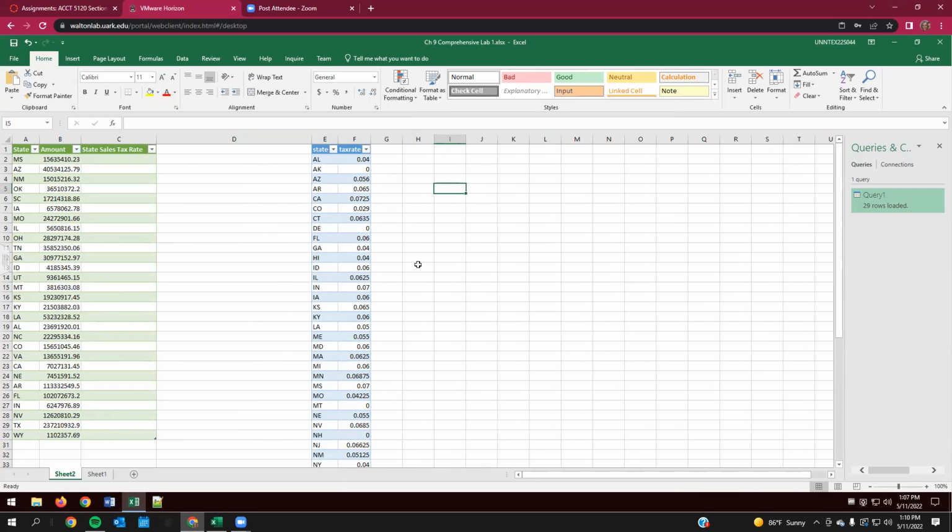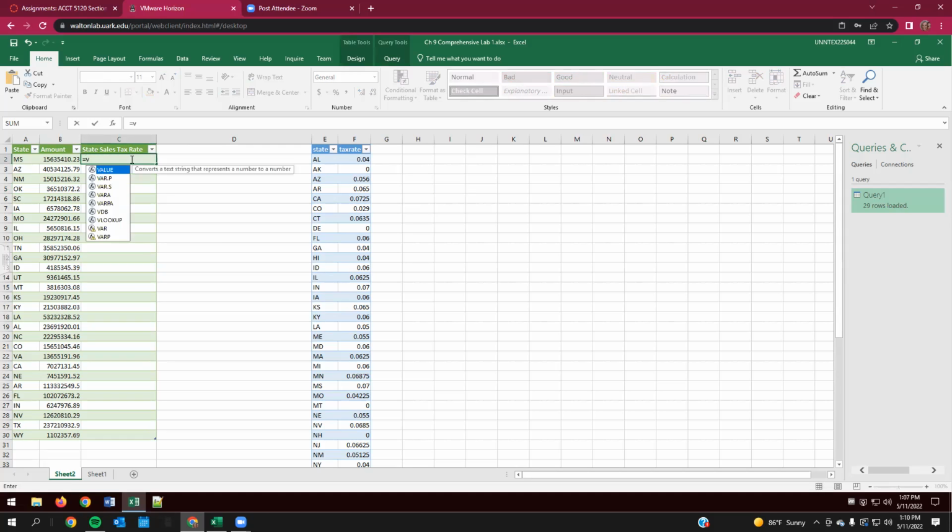So now we can perform our VLOOKUP. So in cell C2, we'll type VLOOKUP, and then what we want to look up is state from this. Oh, I think actually, yeah, we only want to do the actual values.